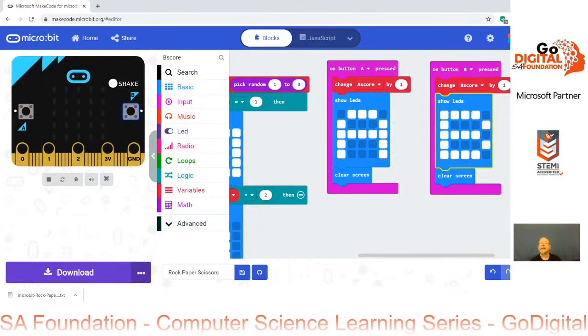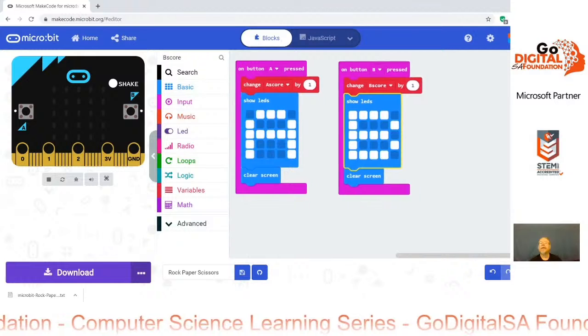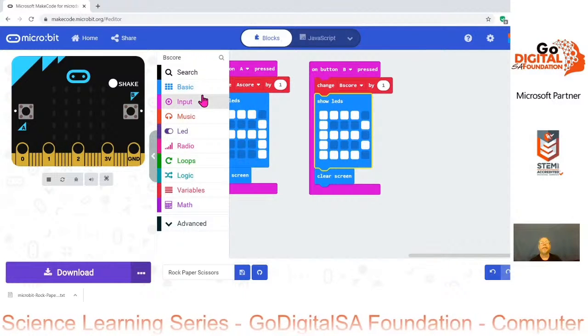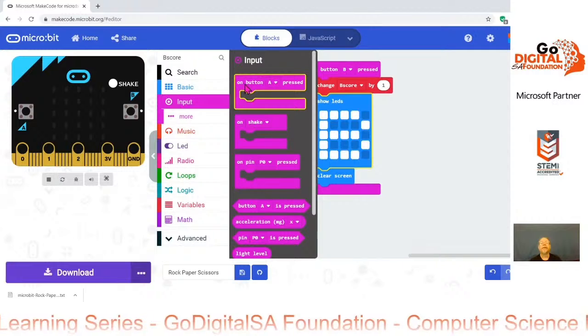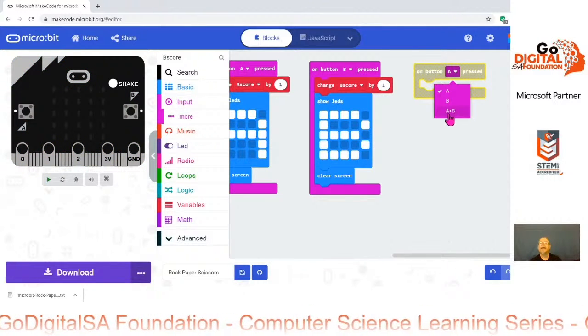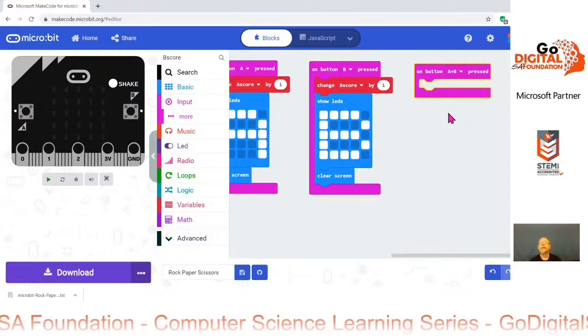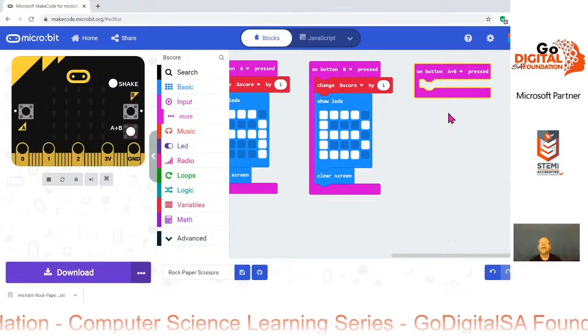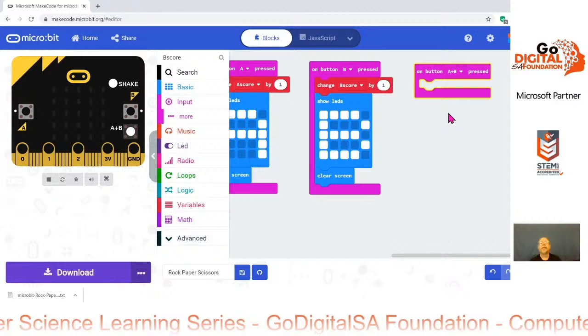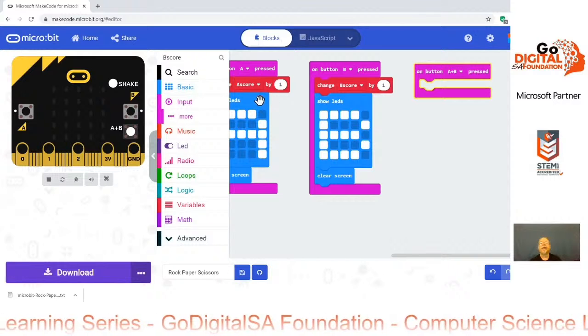Okay, we can't see the score yet. So to see the score, we'll press both A and B at the same time. So our input will be on button A plus B pressed. Now we're not changing any scores. We want to display A. So I can copy this.